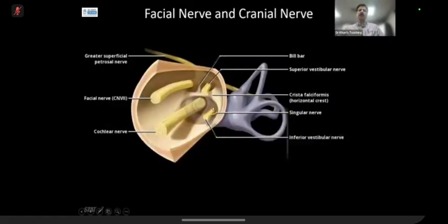Now, this is a potential exam scenario because we can see it on an MR, on a sagittal sequence of MR. Within the lateralmost part of the internal auditory canal, actually there are 4 nerves. And as I was telling you, they can be seen on an MR, and this has been asked in the examination. There are 4 nerves.